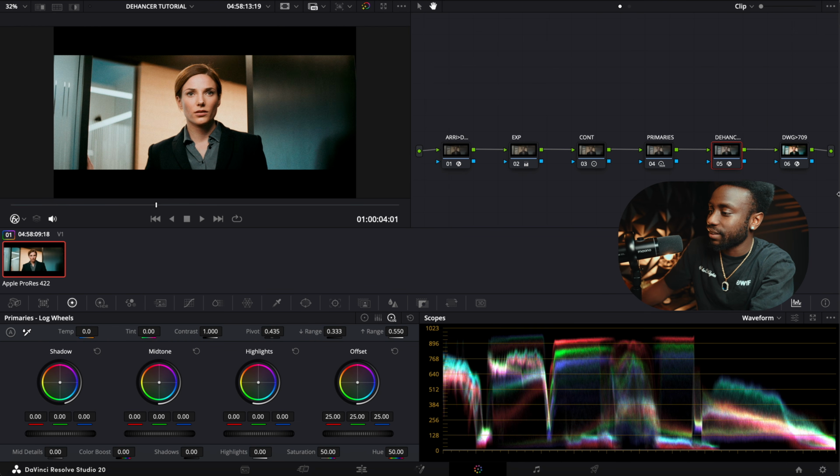All I had is 6 different nodes here. I didn't do anything insane. If we disable that, you can see what's going on, but enabling that, we can change so many different things, and we're already sitting here with one beautiful film look. But this is not where it ends.